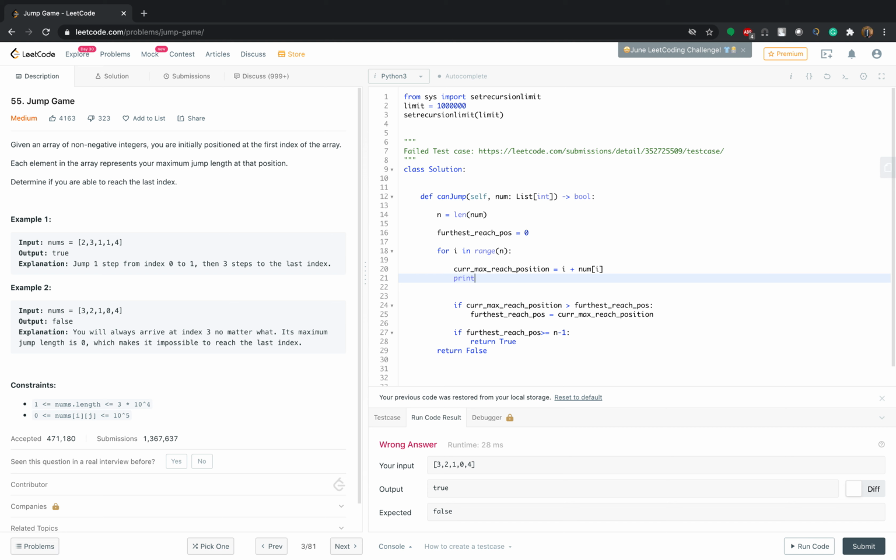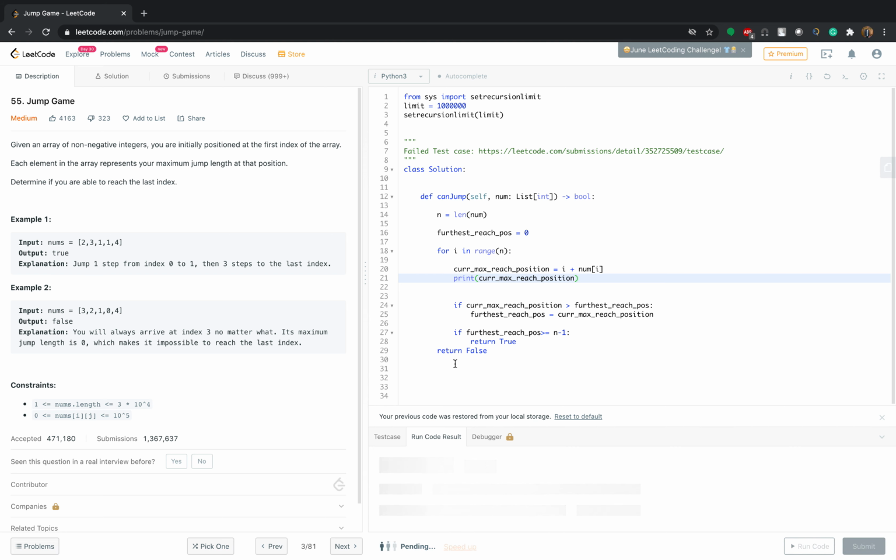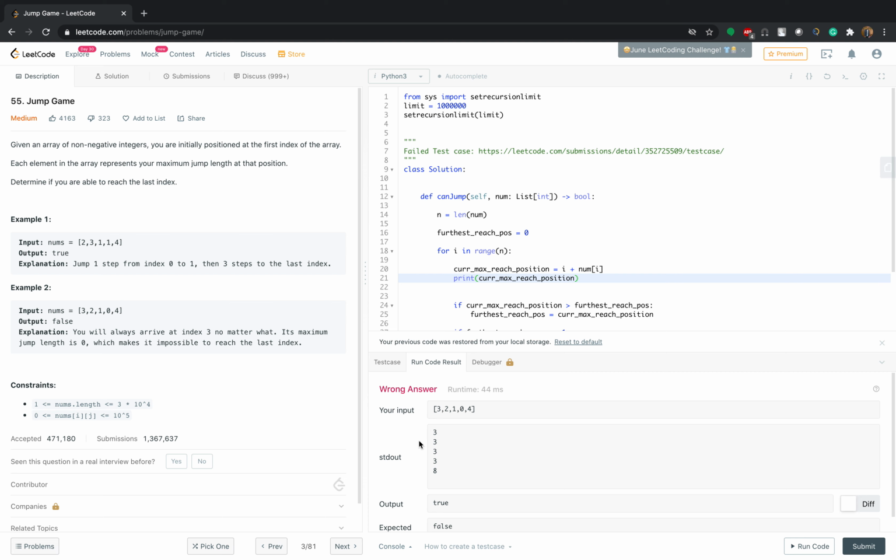So as you can see, from here it can reach till 3 only, so it cannot go to this position at all.